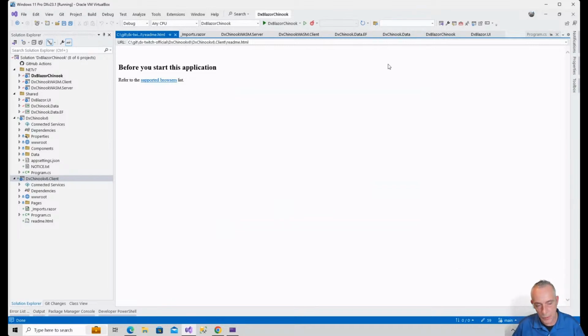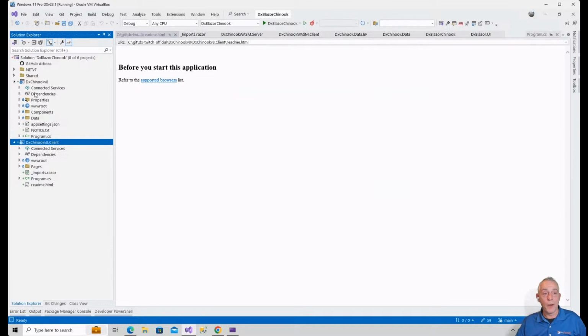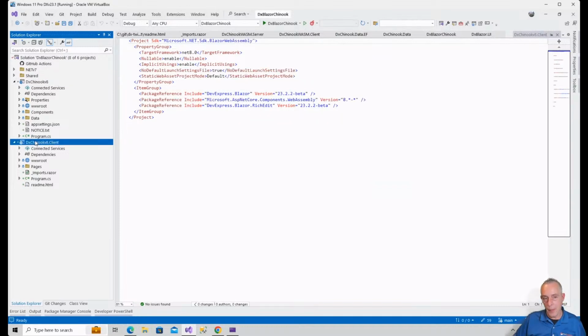And this is exactly what has been discussed by Dan Roth and Steve Sanderson on the opening ceremony of .NET Conf. So we now have what is typically the Blazor server solution, and this is the client solution, and that is somehow through some magic being merged into one thing, basically.